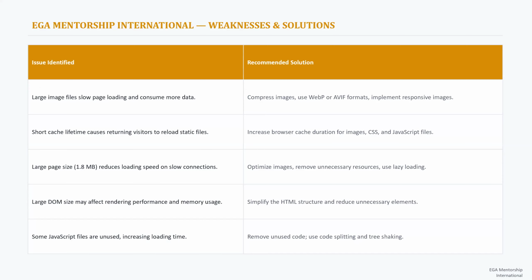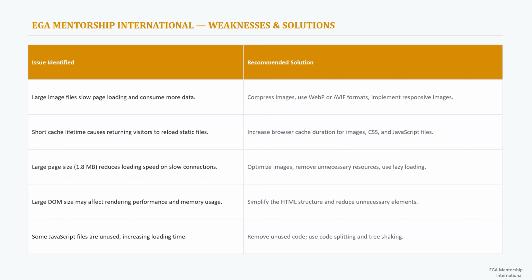I looked at some of the weaknesses and the possible solutions. One of the issues I identified was that some of the images are very large, making the website load slowly. Sometimes, because of the large images, the loading of the website slows down.